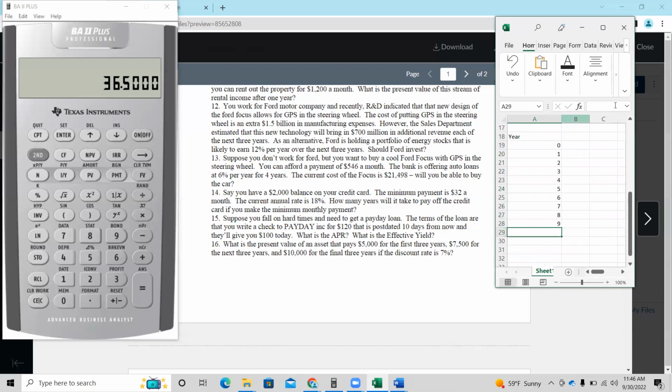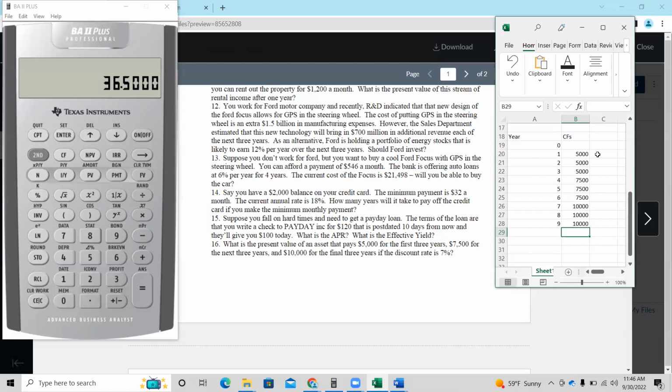Sorry about this. Should have been more prepared. And it looks like the cash flows from this asset are as follows. In year 1, we have $5,000. Year 2, we have $5,000, and so on. Year 4, careful. And years 7 through 9, it's up to $10,000. Okay, so this is what the cash flow stream looks like over the next 9 years. And what we need to do is find the present value of an asset that pays out these cash flows. All right.